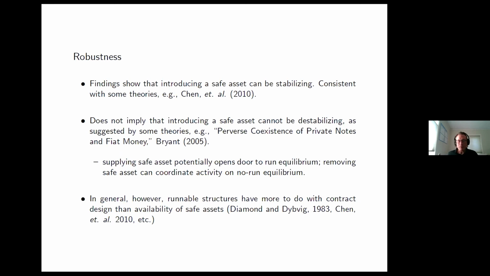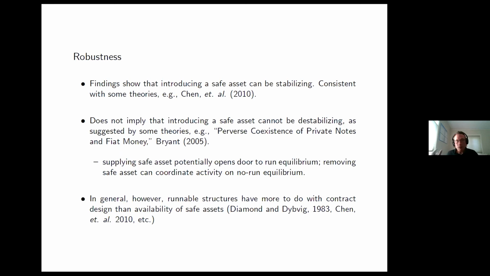Many people view the Diamond-Dybvig model as the canonical model of bank runs and banking instability. I strongly push back against that. That's actually not what the Diamond and Dybvig model is. It is in fact a paper that demonstrates the resilience and the lack of runs in a banking setting where the bank contract is actually designed optimally. Diamond and Dybvig actually do not demonstrate the existence of run equilibria under optimal contract designs.